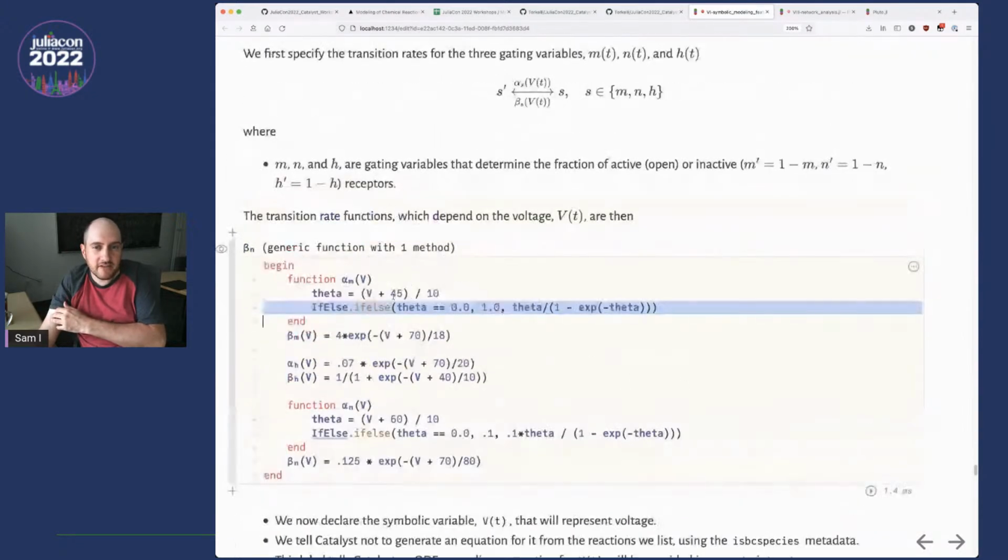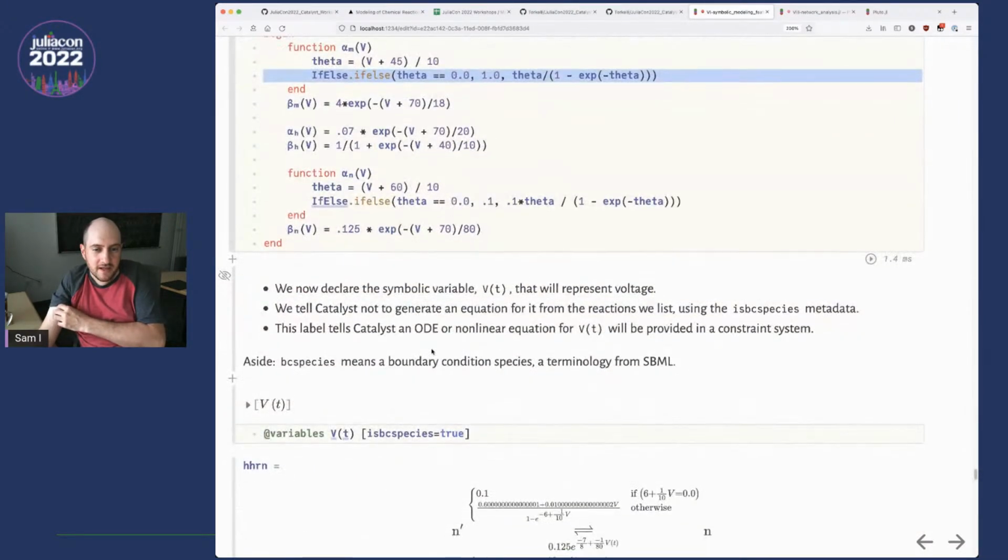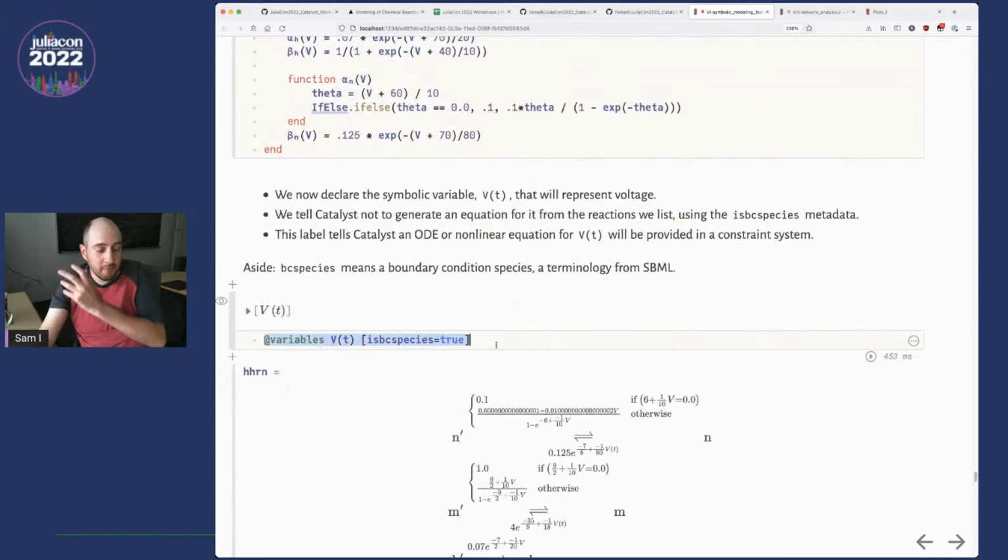So that's all my rate functions for flipping states. Now I create a symbolic variable that's the voltage, or the transmembrane potential, and I give it this special tag. In ModelingToolkit, this is called metadata. Okay, so I'm attaching to this the metadata that isbcspecies is true. So this means that the voltage is going to be considered by Catalyst as what's called a boundary condition species.